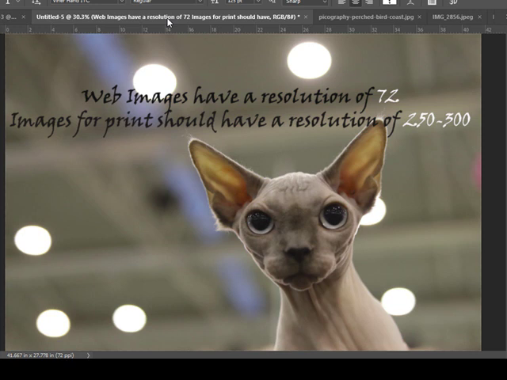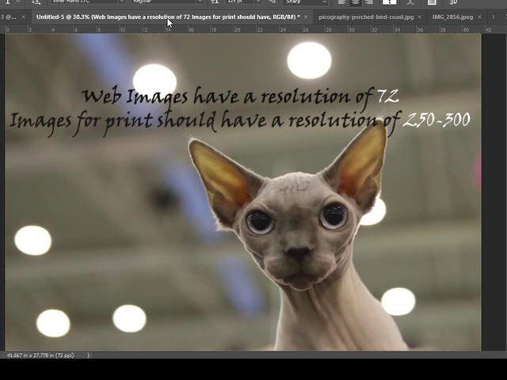They put out little dots of ink that make up your photograph, and if they can't put more than 300 per inch, they're just not physically capable of doing that. So 250 to 300 is the perfect amount of little dots per inch to make all of that ink blend together and look like a photograph.